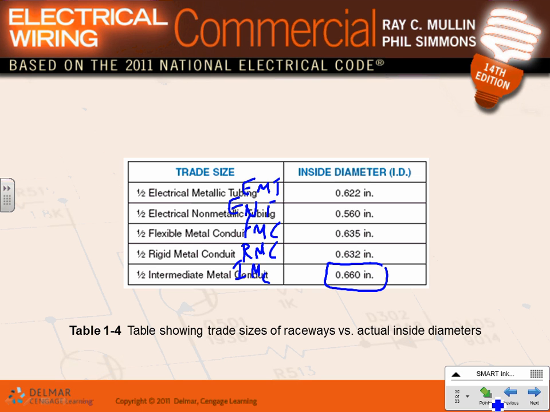But otherwise, they have to, otherwise they can't use the tables. If I have half an inch FMC from manufacturer A and half an inch FMC from manufacturer B, I would hope I can grab the code book and find how many conductors. You would think you'd have to. I would say you have to, because otherwise you can't use the code. But FMC and rigid metal conduits are completely two different things.